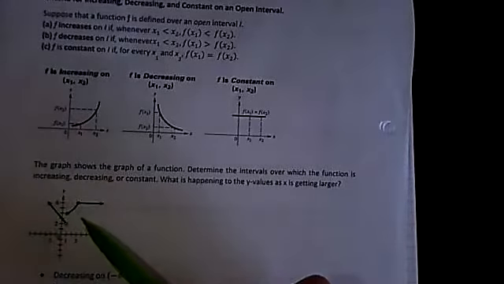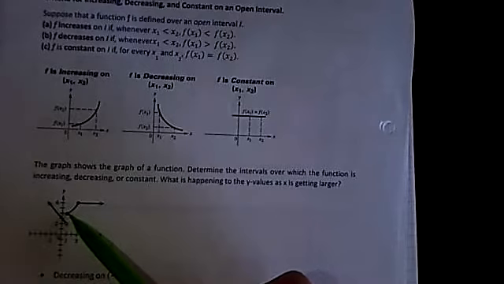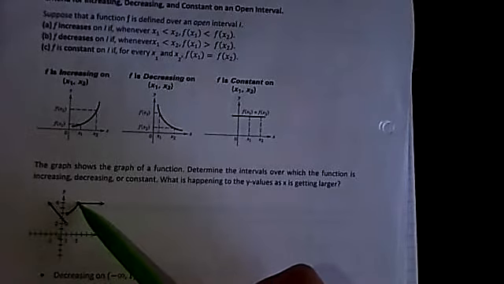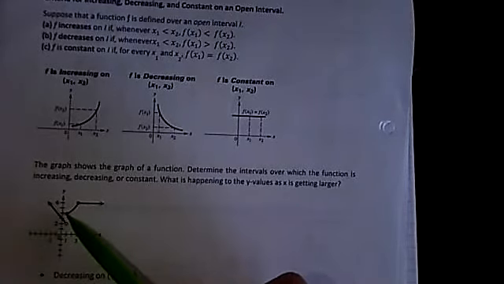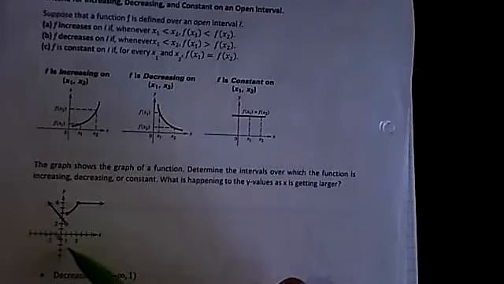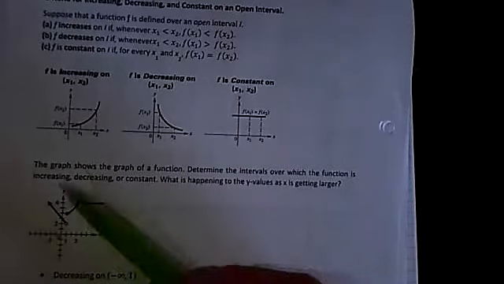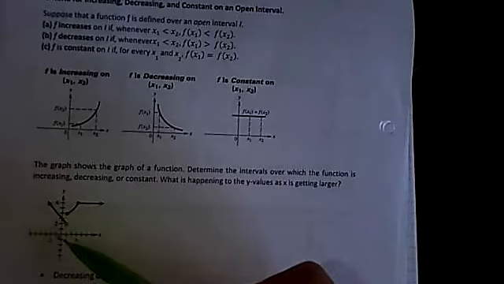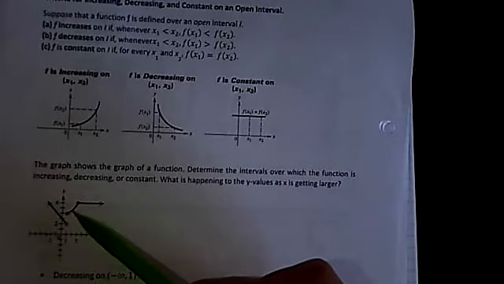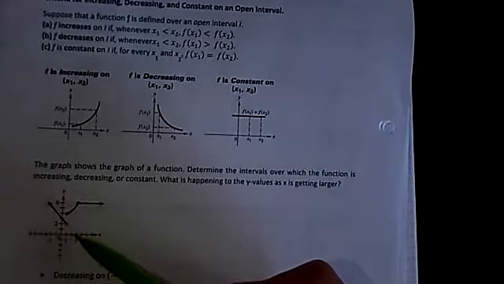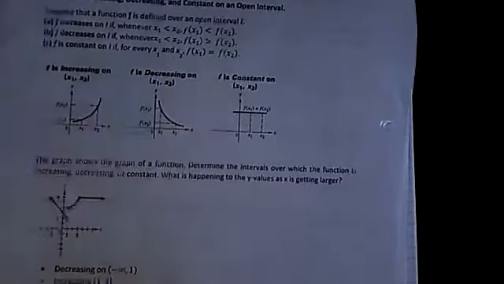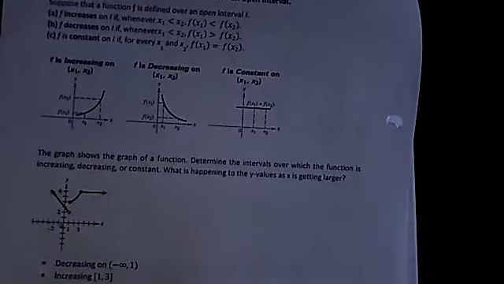All right, now what happens here? So let's go to this part. Well, now my Y values are getting larger, so that's increasing. So where does it begin? Well, it begins increasing at 1 for this part, right? Because this is not a continuous function. So this part of it, it starts increasing at 1 with a bracket. And where does it end? It stops increasing right here at 3. So from 1 to 3, we see that that's where it's increasing.